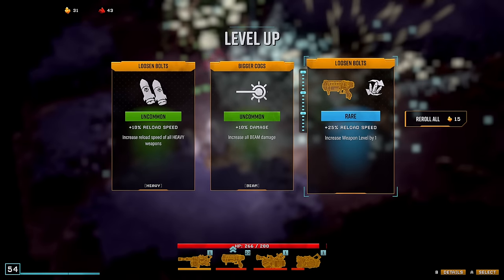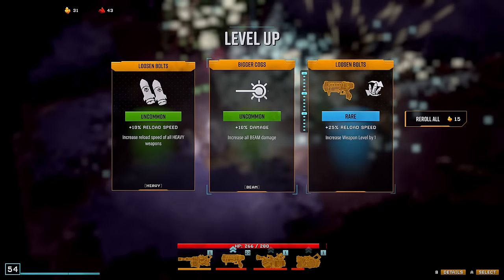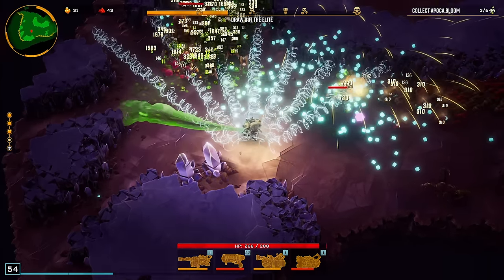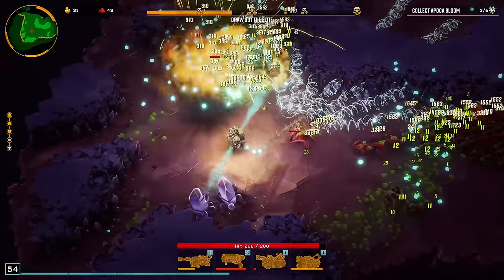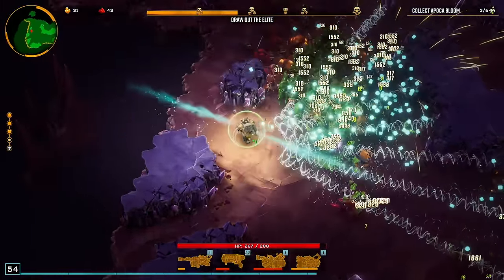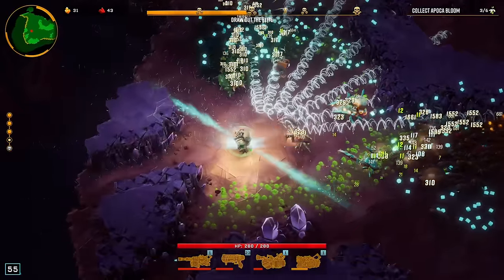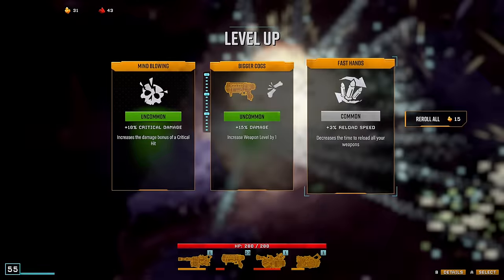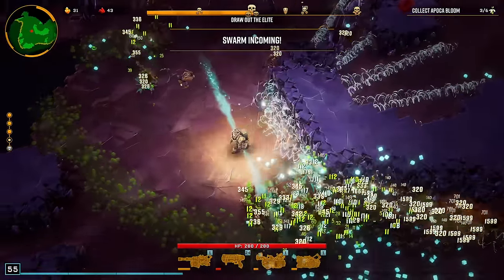We'll do more reload speed. What's our reload speed at anyways? 0.87. It's a little extra pressure. 0.8.